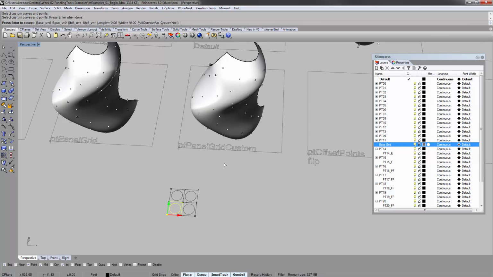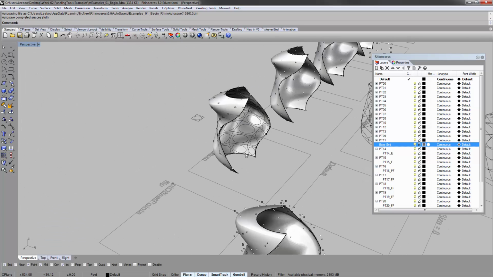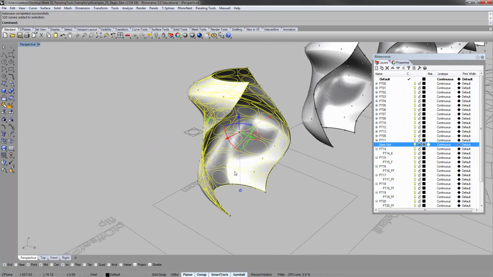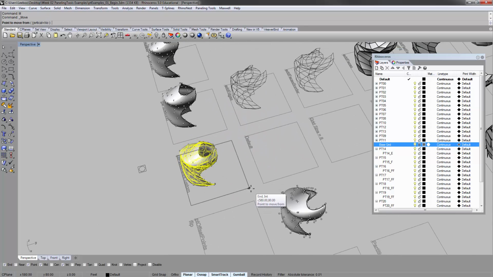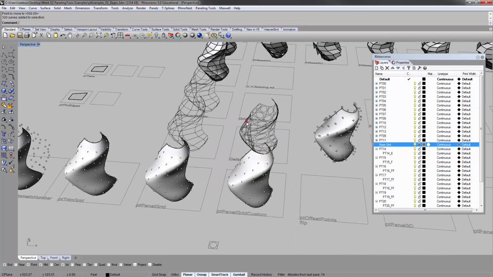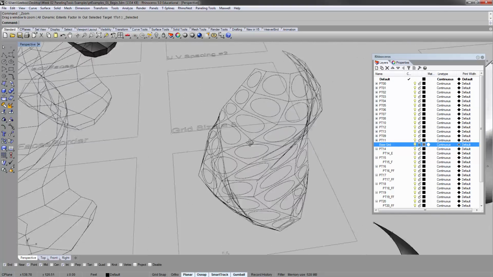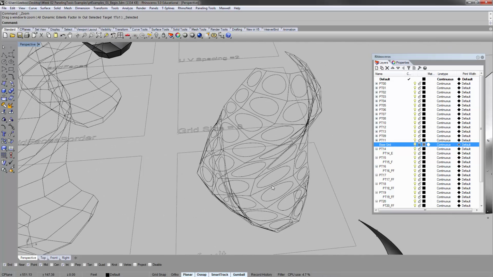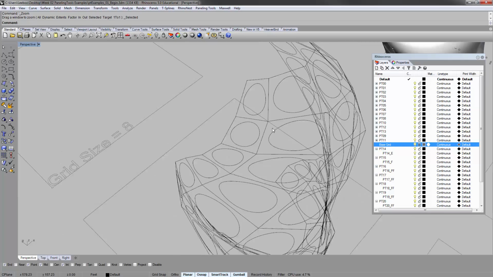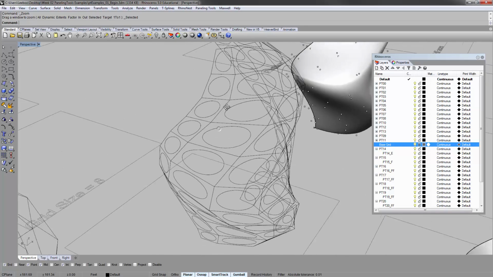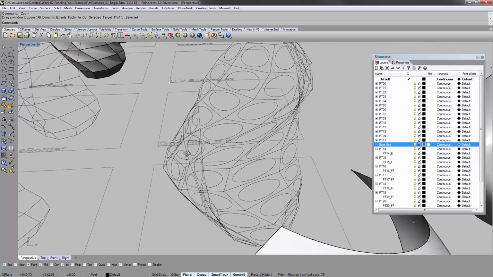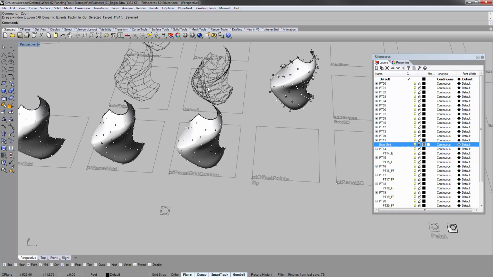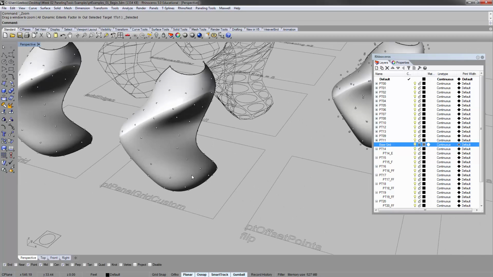So let's just accept it and see what we get. And grab the group, actually this group, move it out using the corners. Okay, so this is the default, it gives you a result like this. And you'll see that what originally were circles get stretched and morphed to fit your panel shapes, and some of them become ellipses or eggs or whatever.